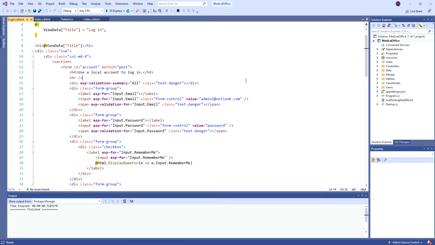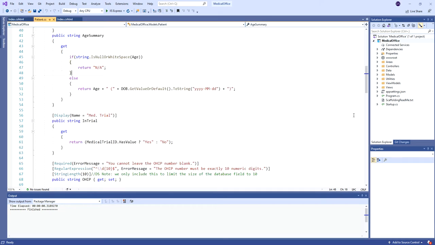By the way, I should maybe mention I did a couple quick things at the end. Notice here, of course, we had scaffolded some of the pages from the identity system. So here's our login page. So to save me from having to type logins all the time, I put in here values for the input for the email and the one for the password, right? Just so I don't have to type them in.